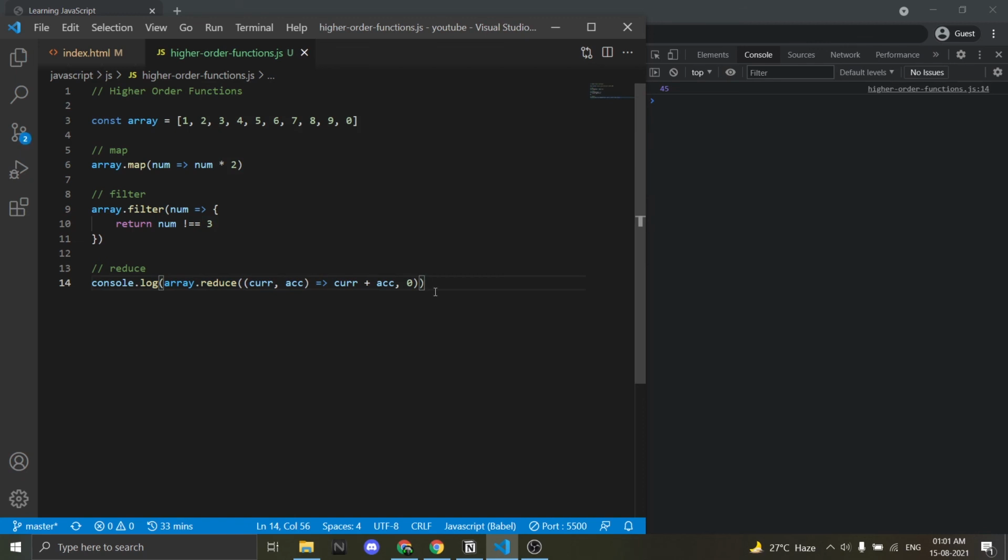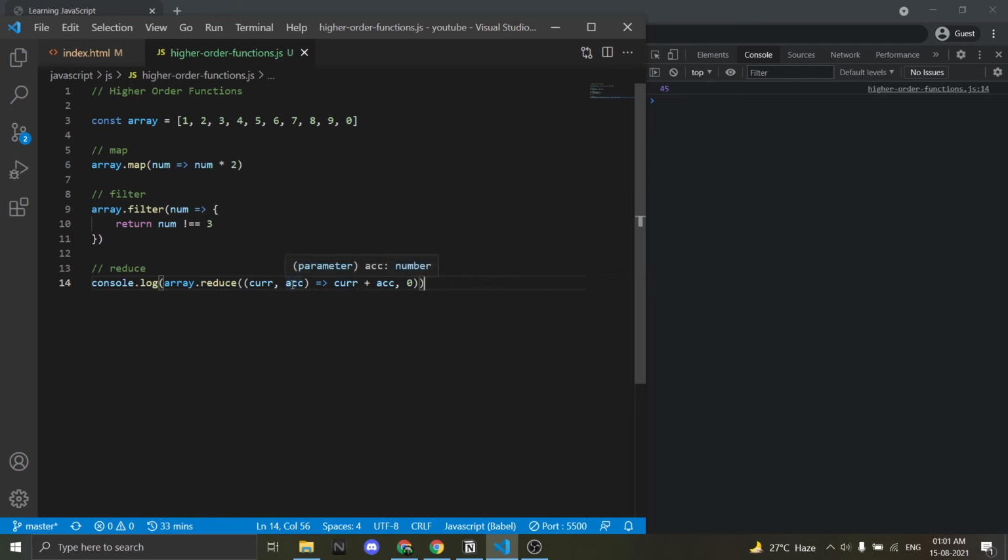Yeah, now it works. So what is our current? Current is basically the same thing which is num here and num over here. So current is our numbers in the array. It loops over all the indexes in our array and performs the action.